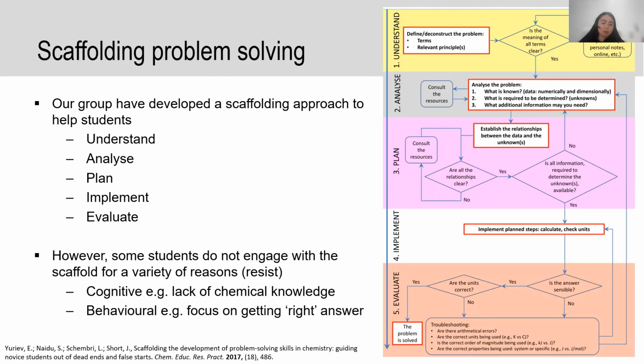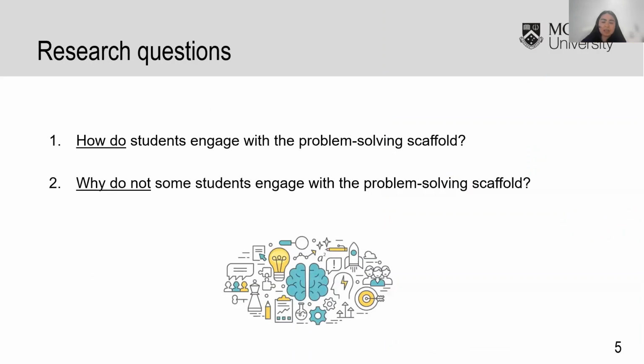Despite this being a tool to help students establish and develop structured problem solving, some students aren't engaged with this scaffold, and that could be for a variety of reasons. It could be cognitive, for example, a lack of chemical knowledge. It could be behavioral, for example, focusing on just getting the right answer. And so we want to understand why students engage or don't engage with the scaffold.